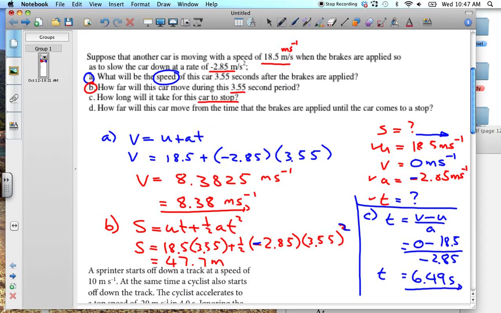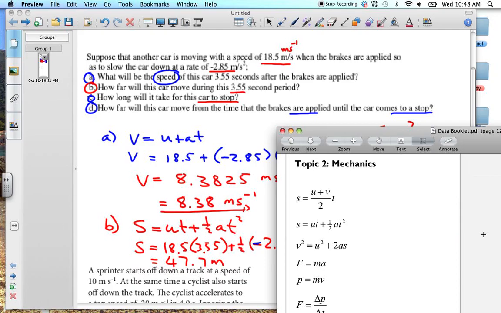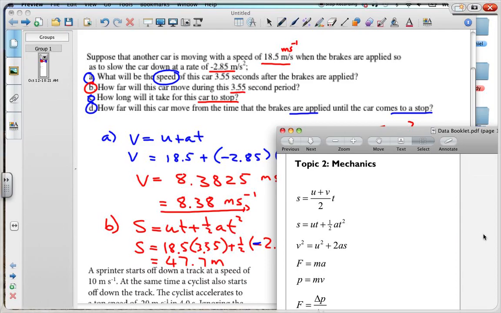And then finally, we have got D here. How far will this car move from the time that the brakes are applied to when the car comes to stop? So there is a whole lot of formulas. We've now got, this is 6.49 seconds. But let's see if we can use a formula that doesn't use that time because maybe we made a mistake in that calculation. So I see I've got this formula over here because I've got my V, that's 0. This is 18.5. I know my acceleration so I can find my distance, my displacement.